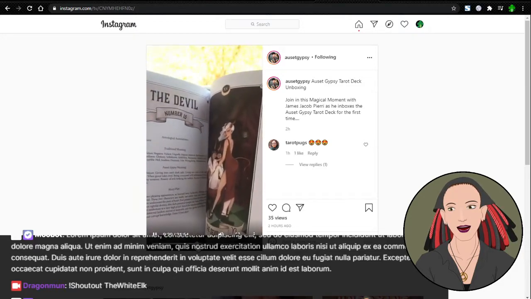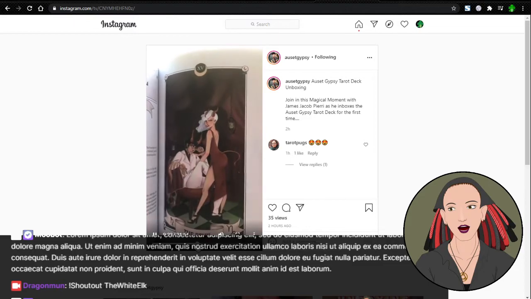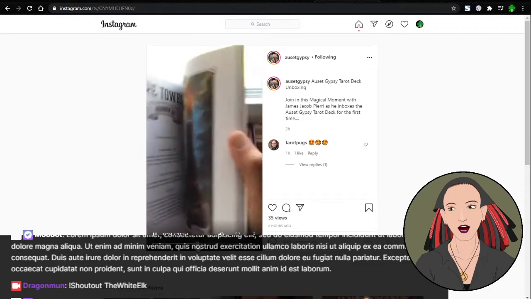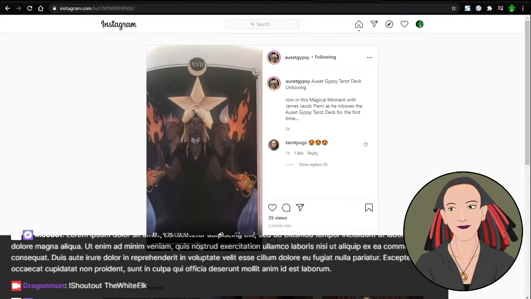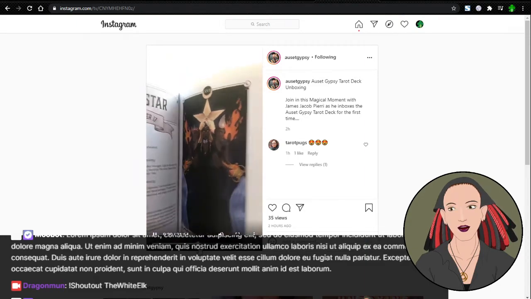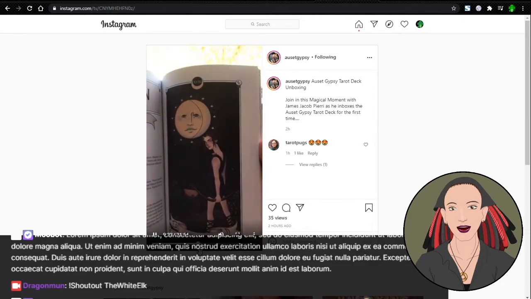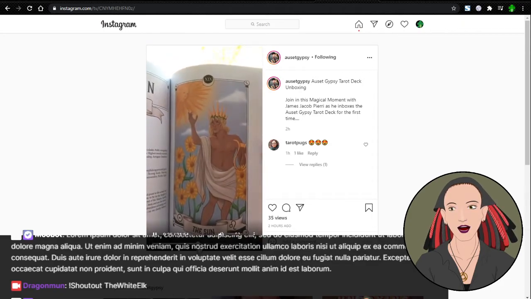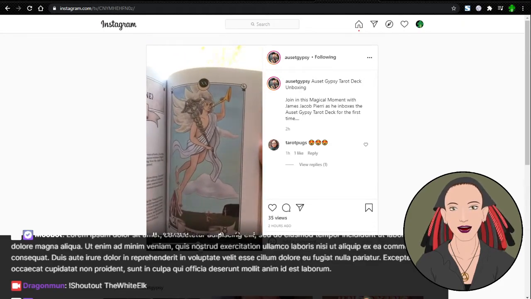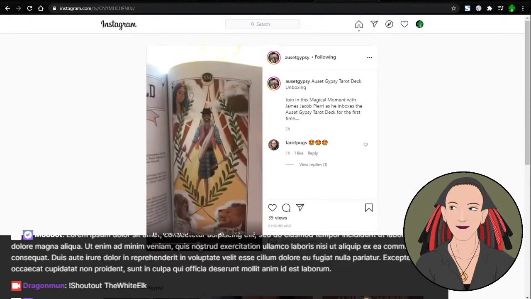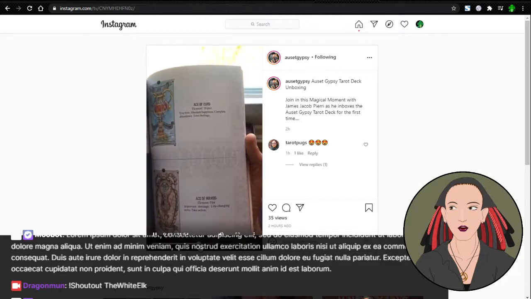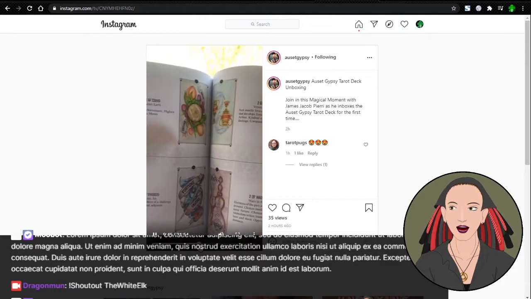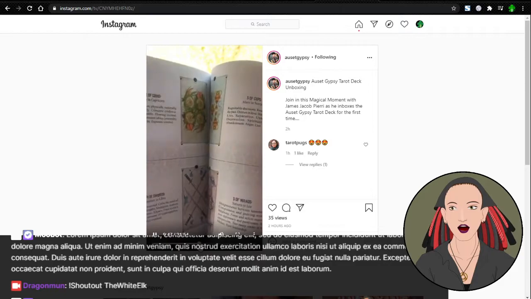The Devil, because the devil comes in pleasing forms, and aren't they both? The Tower. The Star. They're really cool. I love them. The Moon. The Sun. Judgment. And the World card. Of course he's on it. Oh, there's me. These are the brief depictions and descriptions of the minor arcana cards.